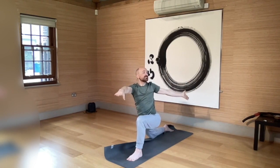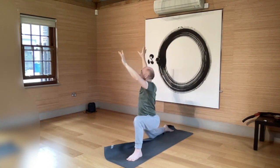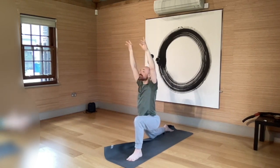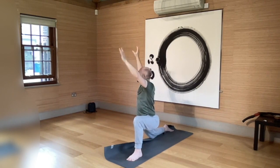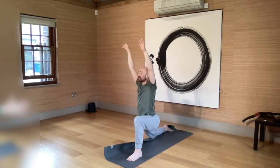Now, we're going to do this a little bit more. I'd like you to determine for yourself the right effort, the right amount of energy to put into this movement. If you want to pause, stop, go slower, take a little rest, if this is appropriate for you, then just go right ahead. If it feels your body wants to carry on doing this, just go right ahead, yeah?